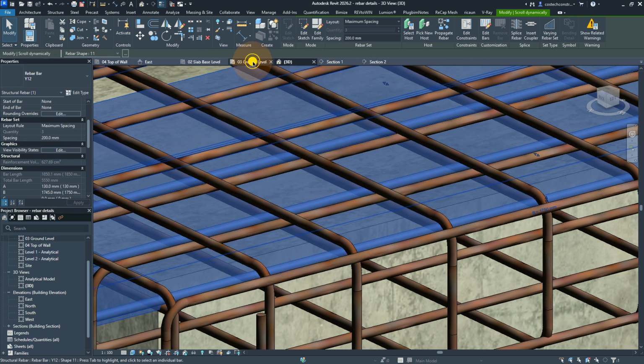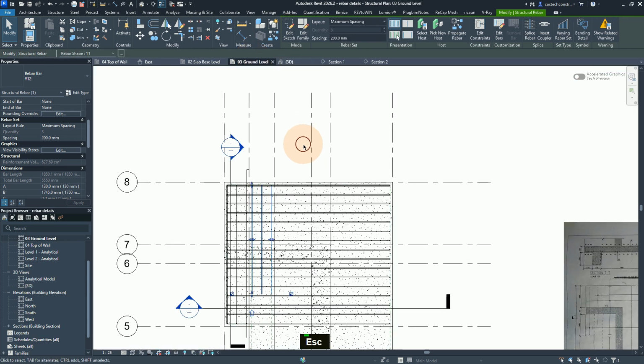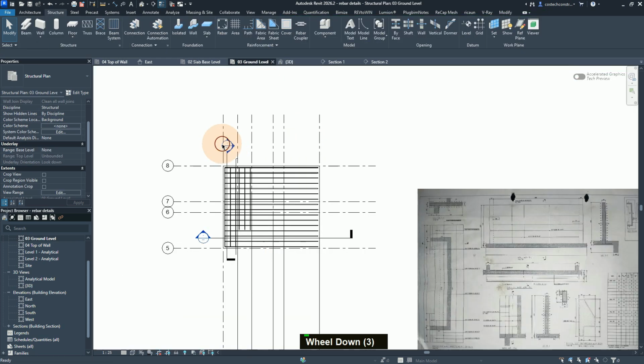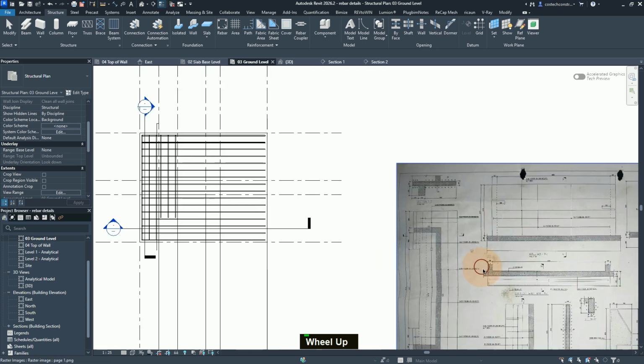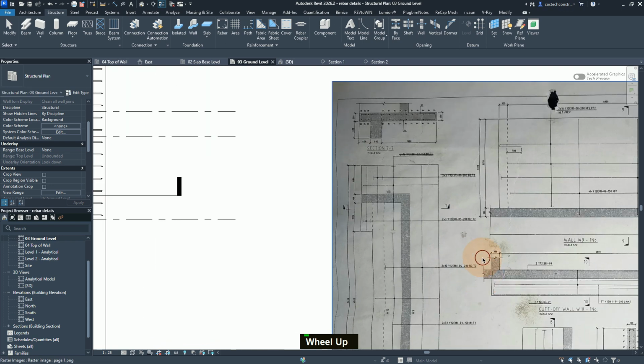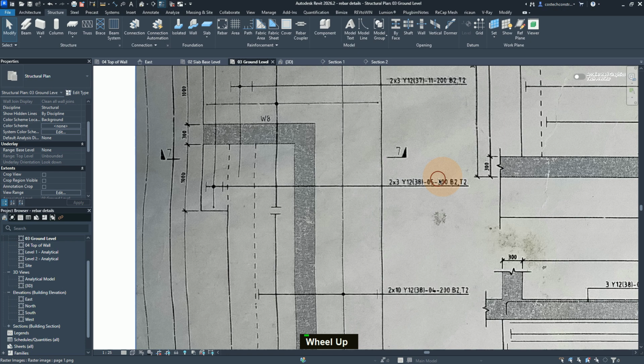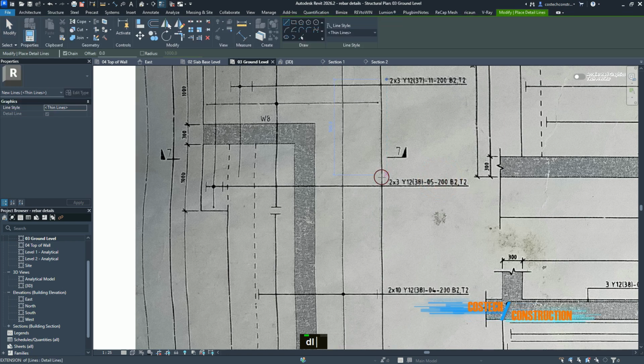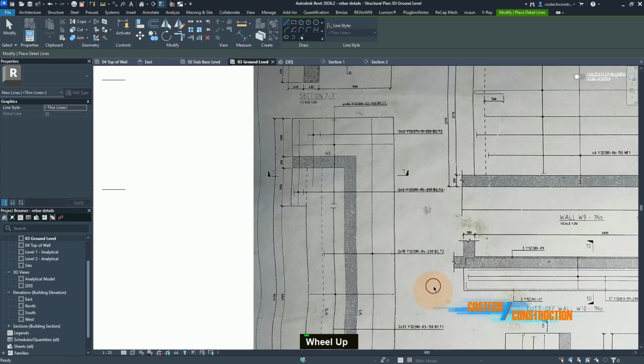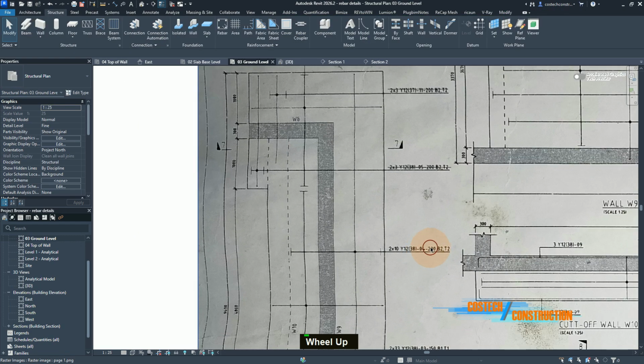So we'll go to the ground level and I'll press escape. So we can go to the next Rebar set. So we have done up to 05. I can type DL for detail line. Then we can strike this one out like this. Then press escape. So the next Rebar set is this one, which is 04.